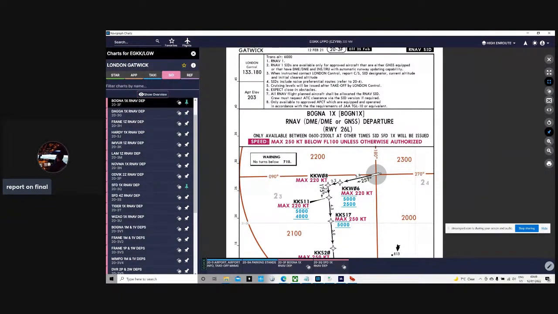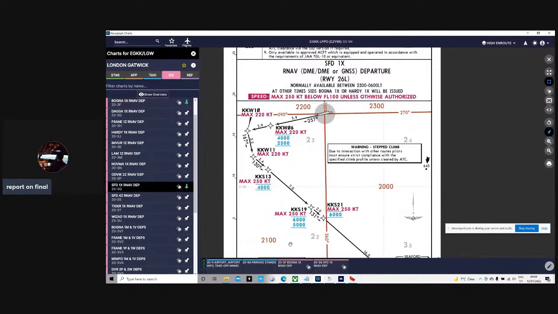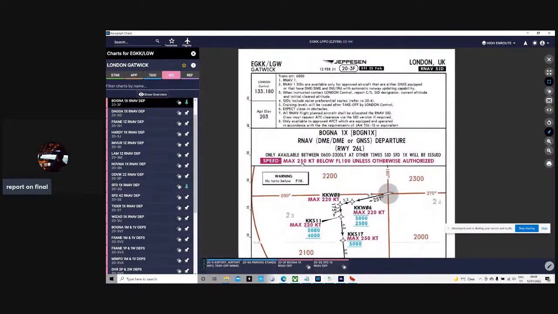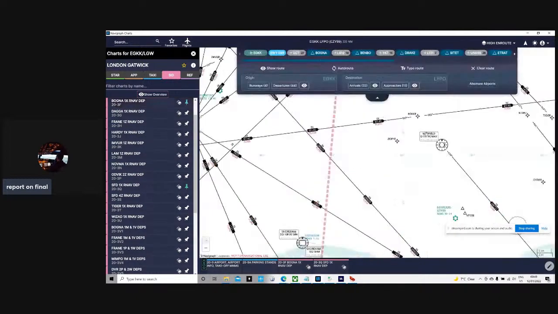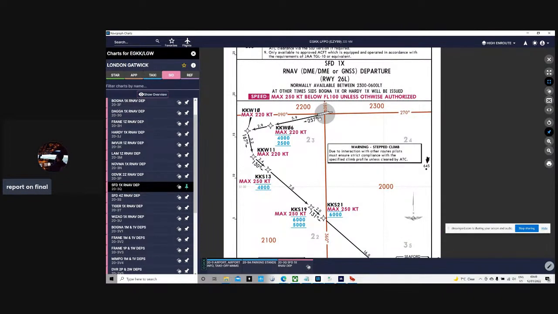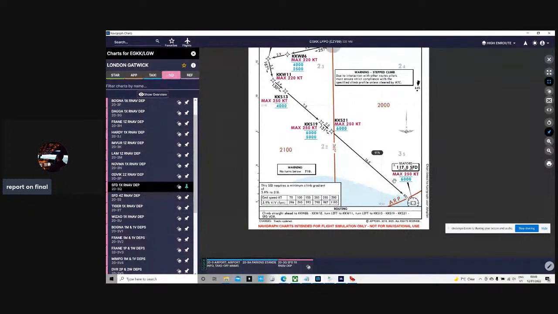The time now is 0049 local time, so we have to use the Seaford chart. Seaford 1A is here. Let me get rid of the Bogner 1X. Unpin that. There we go. I'm going to take off runway 08 right and head straight to Seaford.